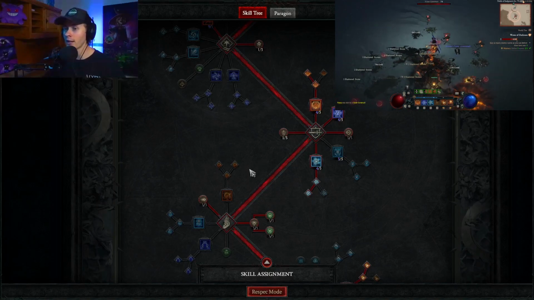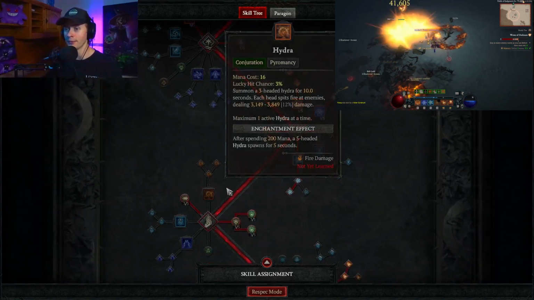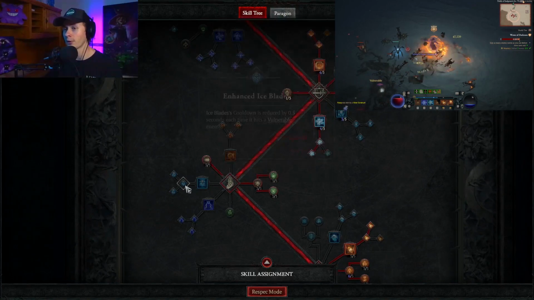On top of all that, we do not need Hydra anymore, so you can spec out of that once you're level 50. I basically got rid of that right away, and then I threw on Ice Blades for a little bit just for applying more vulnerable.